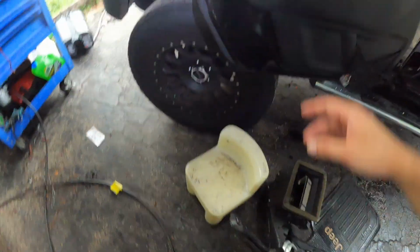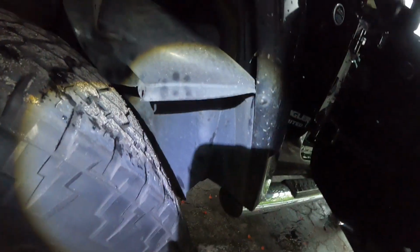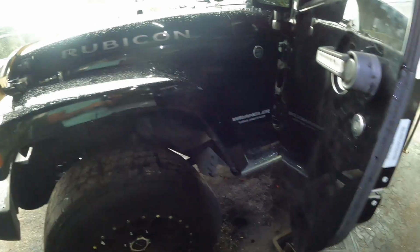Here's the evaporator. So go through the wheel well. Right there. Instead of messing on top, just go from the bottom. All right, and we'll cut you back.